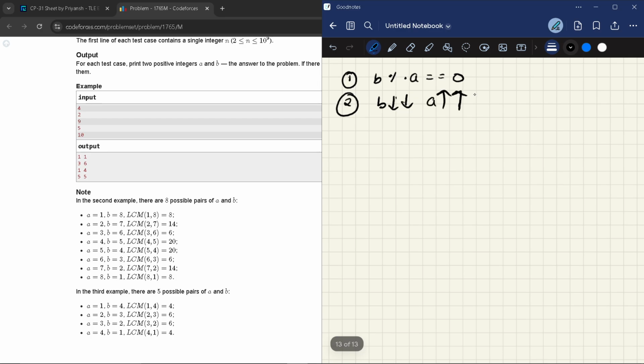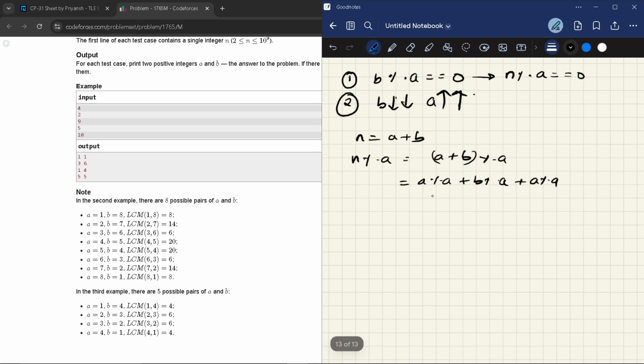From this condition, what we can conclude is that n modulo a is also equal to 0, because n is nothing but a plus b. n modulo a equals a plus b modulo a, which is nothing but a modulo a plus b modulo a, by modular arithmetic, which gives us b modulo a.